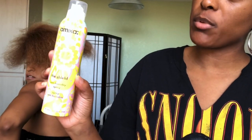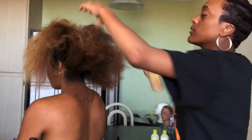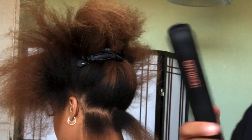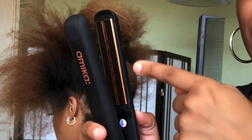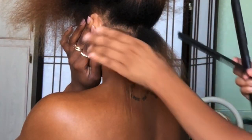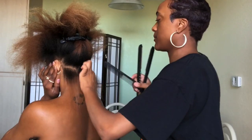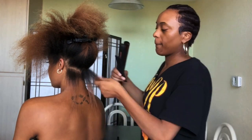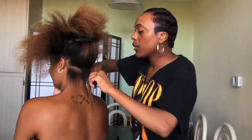So for her flat iron, I'm going to be using two sprays. One is by Amika, and it's the anti-humidity spray. And then I'm going to use Amika's Flexi Touchable Spray, which is a light hold spray. So when I flat iron, I like to use a carbon comb, which is good, it's heat resistant. And this one I believe is by Sam Villa.